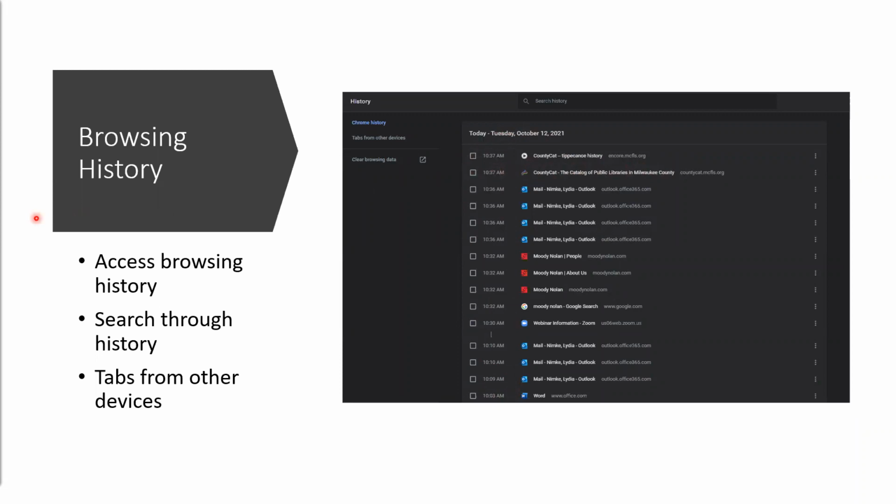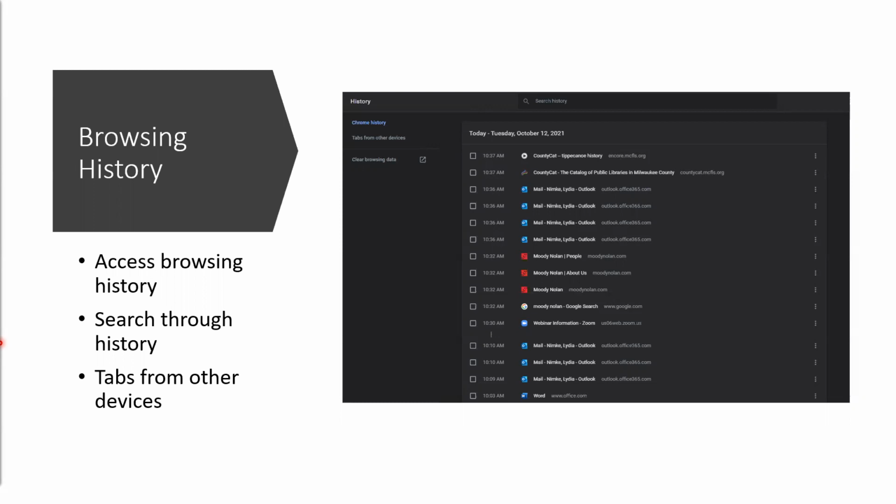And if you can't remember the exact web address or name of a web page you visited, you can try searching the history up here, which is really helpful if you were reading such an interesting article and you got distracted and shut down your computer or whatever the case may be. You can search here and try and find what that website was so you can finish reading it.